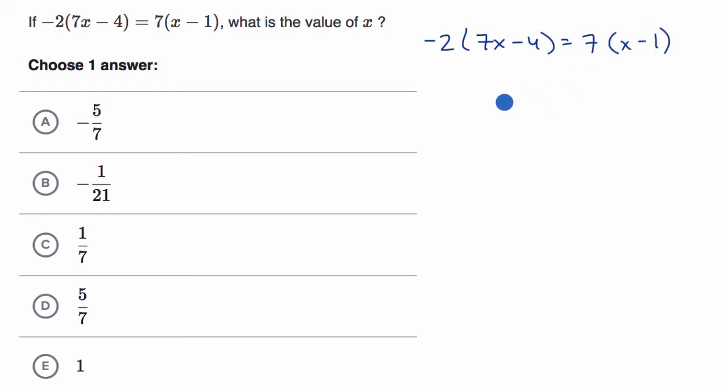Now, we want to get to a situation where all of our x terms are on the left-hand side, or on one side, usually the left, and all of our constant terms, or non-x terms, are on the right-hand side. But to even start to do that, we first have to simplify these expressions on the left and the right.